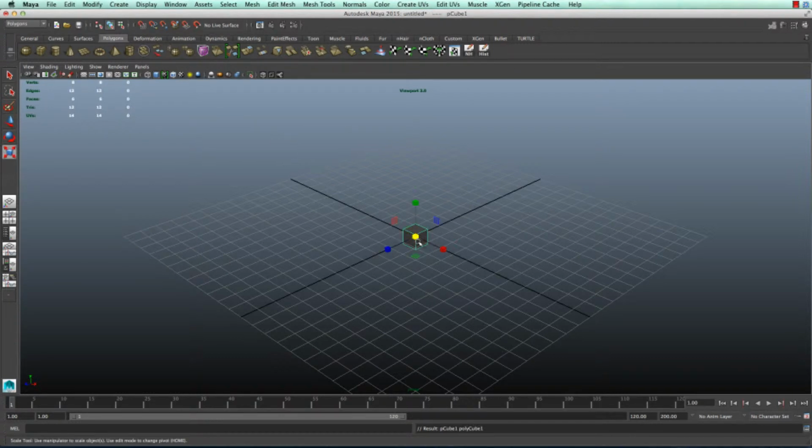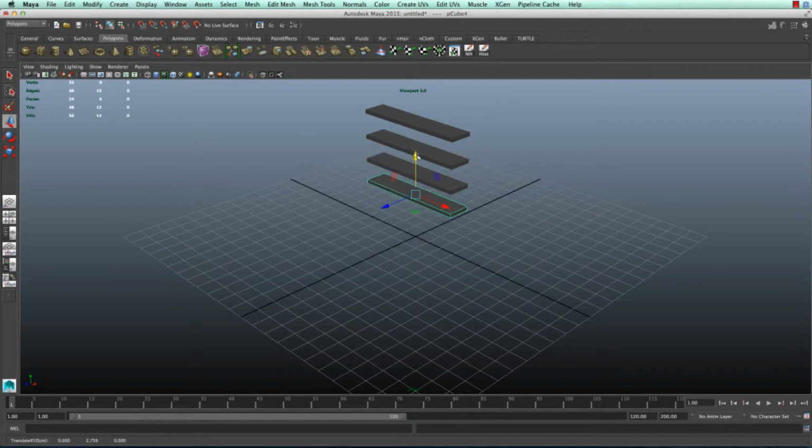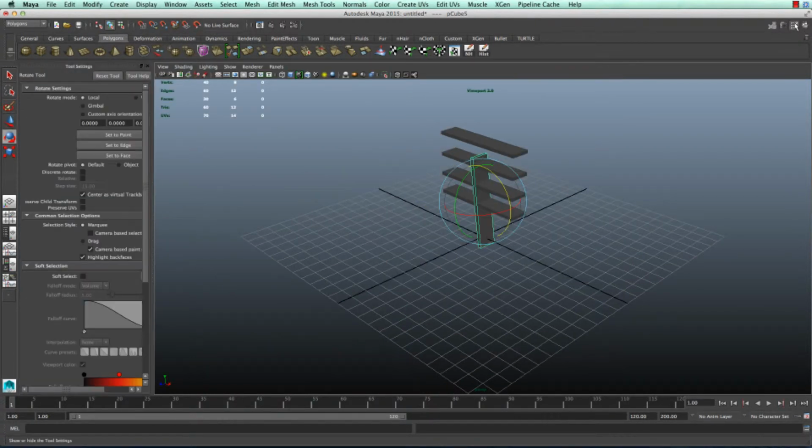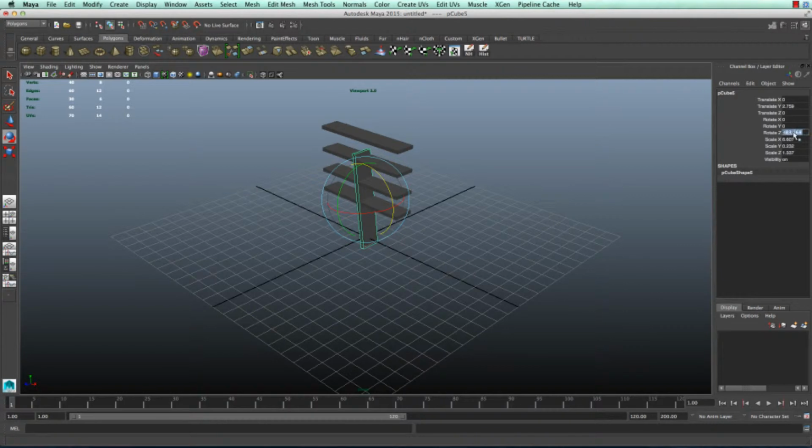Let's go and create our bookshelf finally. So this bookshelf is gonna be fairly simple. You have that's one. That's Command D to duplicate it. Let's rotate it to 90.